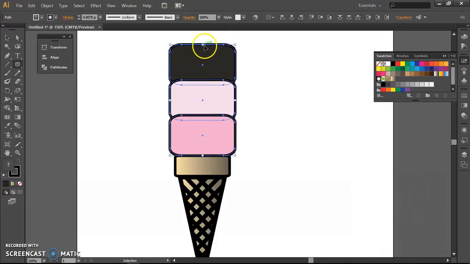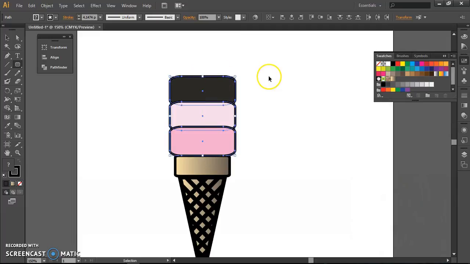These are pretty tall, pretty large ice cream here. I'm just going to shrink them down. Now I want to add those anchor points to this line, to this shape here, so I can drag it up and give this ice cream a little point here at the top. So with it selected, I'm going to take my pen tool, and when I hover over the line, you see the little plus symbol.